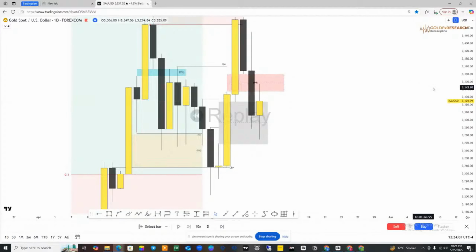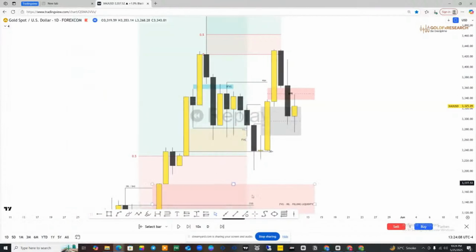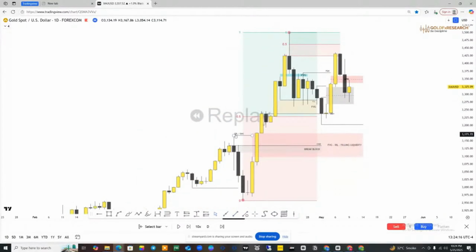Now, this is the selling PDRS. Now, where will this selling PDRS take the market? Where is the market's next liquidity? Look, where is the market's next liquidity? It's above this low. Why is it above this low? Because I mentioned earlier that after the ERL, what does the market need to do? It needs to come and fill the IRL. Now, where is the IRL located? It's located here.